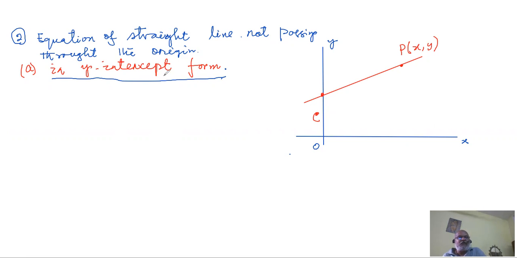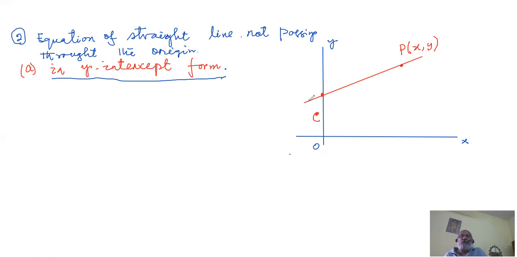Then they can give you a challan or some sort of fine that you are exceeding the speed limit. You have to pay the fine. Those vehicles are known as interceptors. So intercept means to cut down something, cut off something. So here we got the equation of straight line in Y-intercept form.